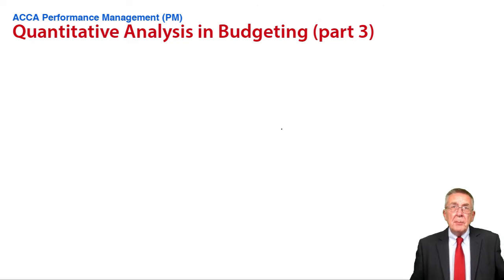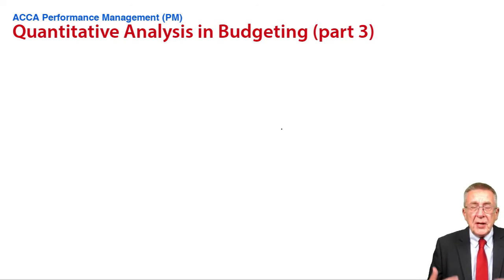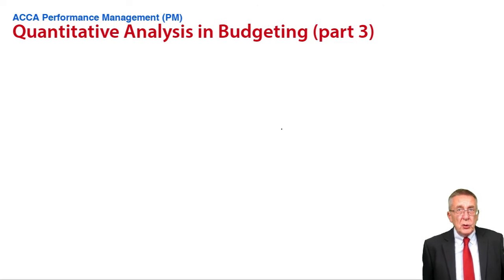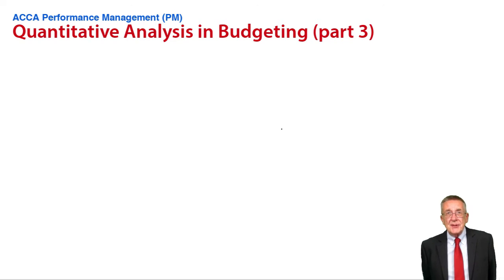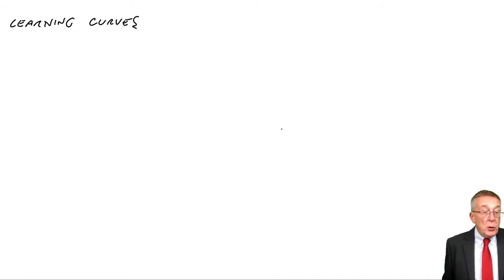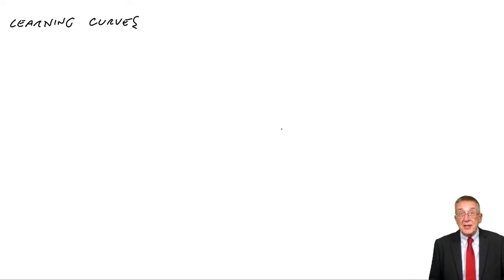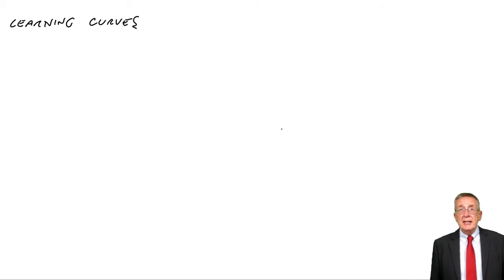All right, now I do hope you've watched the previous lecture, because in the previous lecture I showed you how learning curves work, the learning rate, using both the doubling rule and the formula. But the question remains as to how do we know what the learning rate is? Clearly, in most exam questions you are told the learning rate, it's 80%, it's 75%, it's 90%, you just use it. Again, maybe it's doubling, maybe it's the formula. But in real life, I've got a factory making desks. How on earth do I know what the learning rate is?